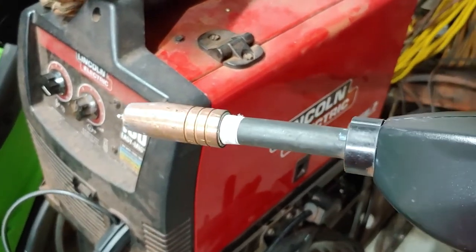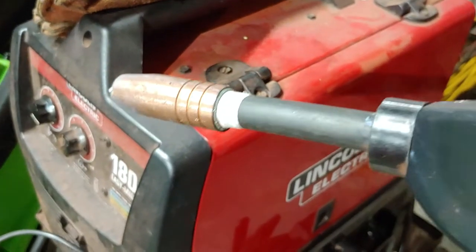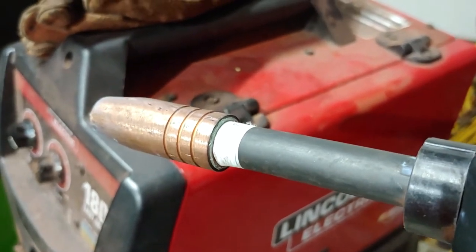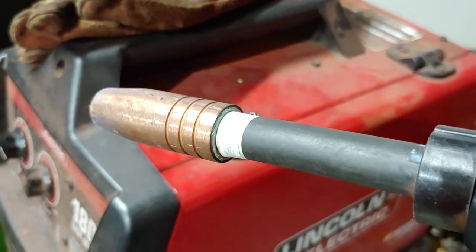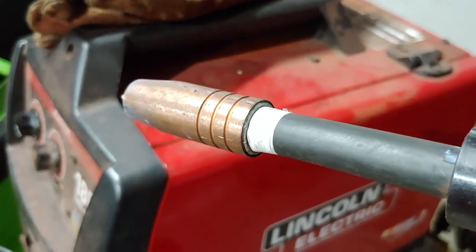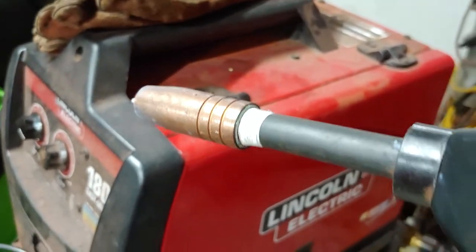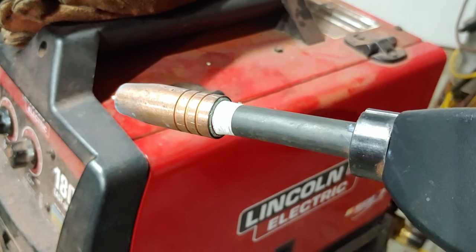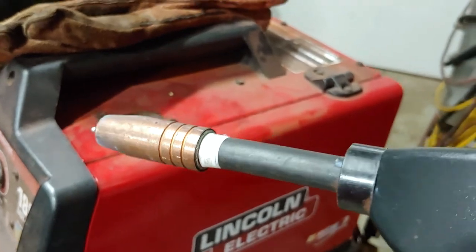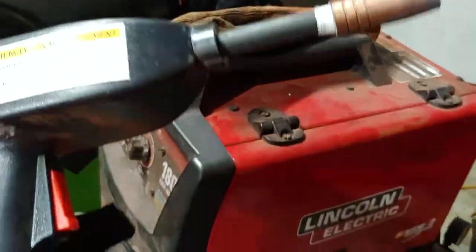Take that back. I put some Teflon tape around this joint right here, because I found that it was leaking around that seal. There's a felt seal on the inside of the copper shield there when it screws on, but I just wasn't getting good gas coverage, so I ended up wrapping that with some Teflon tape. I actually got the idea from Welding Tips and Tricks. Jody, that owns that channel and does all the videos, he recommended that for other setups. So that kind of stuck in my mind. And then when I got this, I was like, I'm going to try that. And it worked out well. So I've been getting pretty good gas coverage since then.